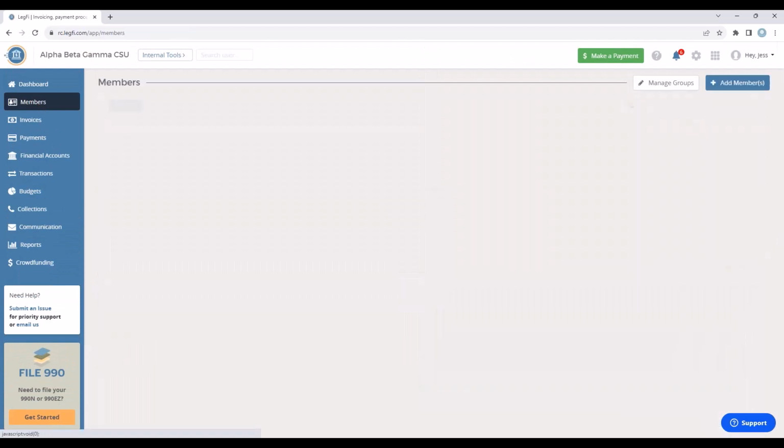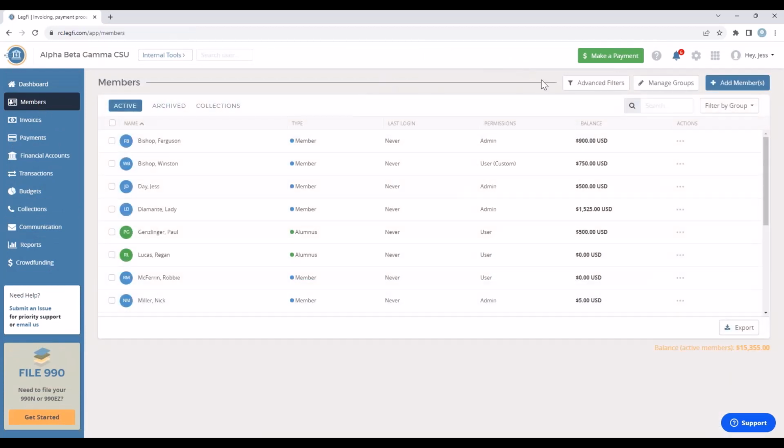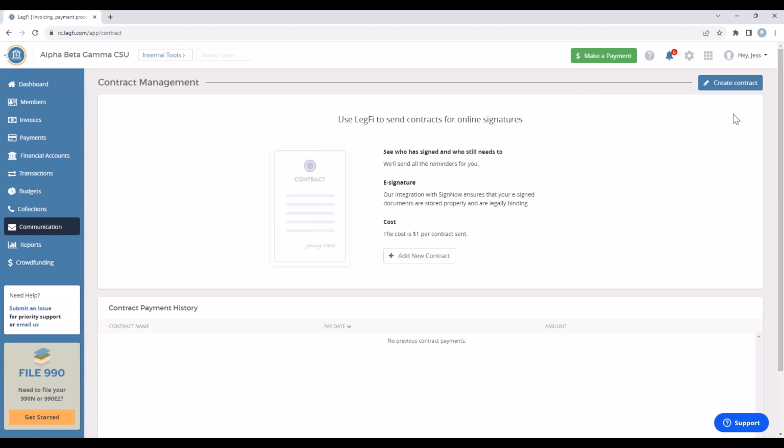Okay, perfect. And then we have a question asking if the physical treasury cards cost any money to the chapters. They do not. They can have as many cards as they want, and all of them are free. Perfect. And then I have another question.